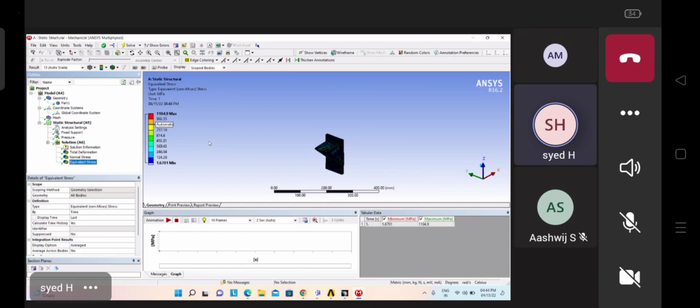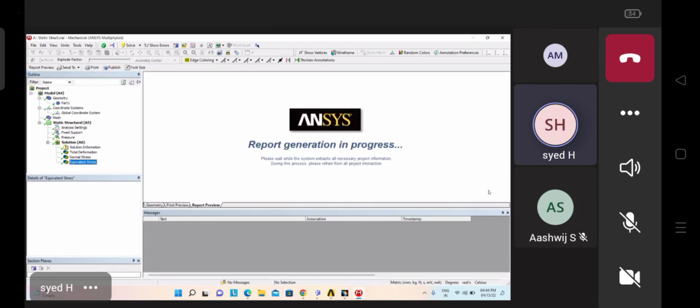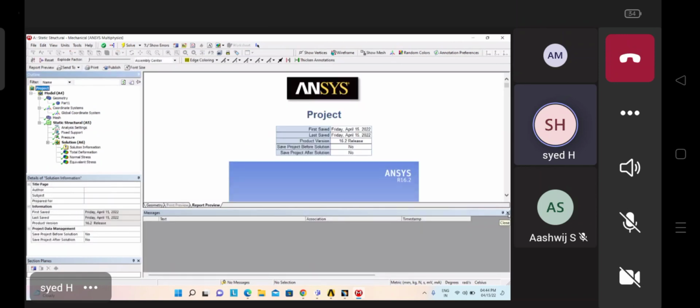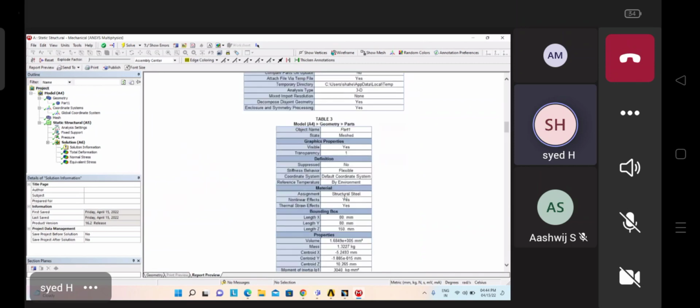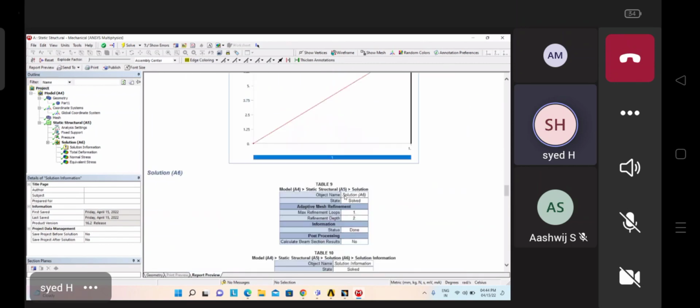Wait a second, guys. Now see here, guys. This pressure is also very high. Why? Because here also we are getting a very big stress value, which is not okay for our object.